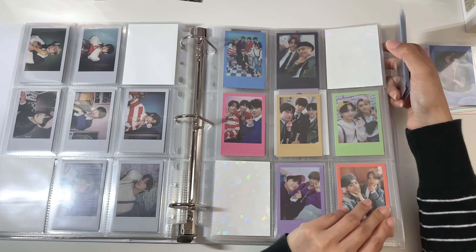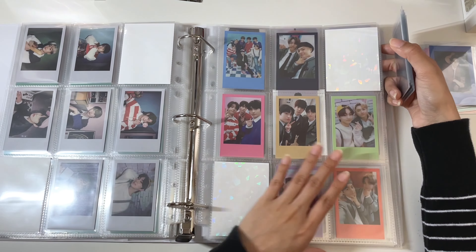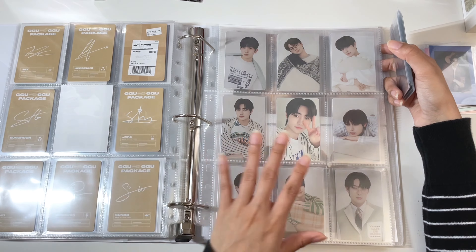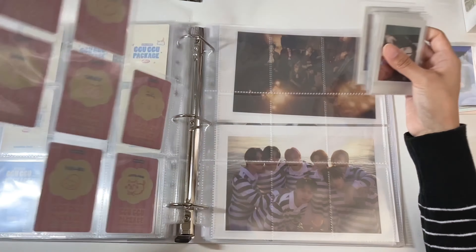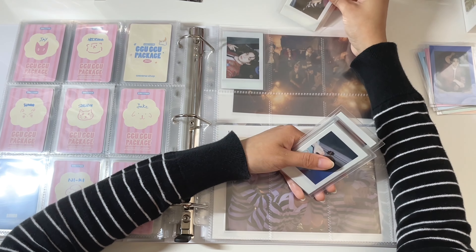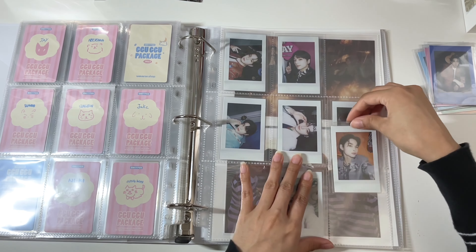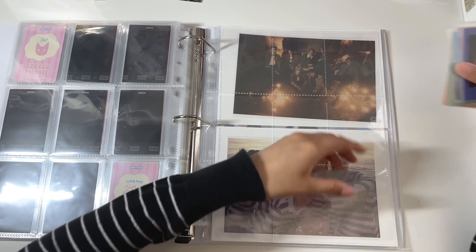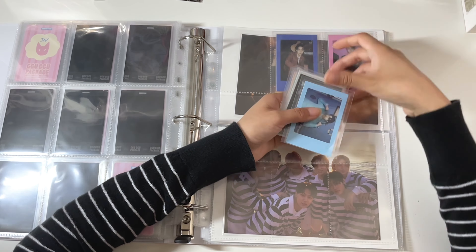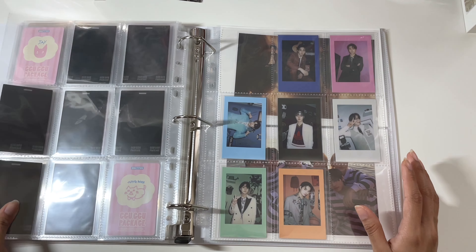I used to do front and back to have a spread. The first one had a lot of Polaroids and I did front and back. The second one actually only had photocards — well, they had Polaroids but it just wasn't sized for a nine pocket, so I didn't add them. So for this one I'm just going to add them regularly — I'm not going to do the front and back. And because I started over there, I'm going to start over here. And now for the colored ones, we're starting in the middle. So those are all of the photocards that I have for in Hyphen.